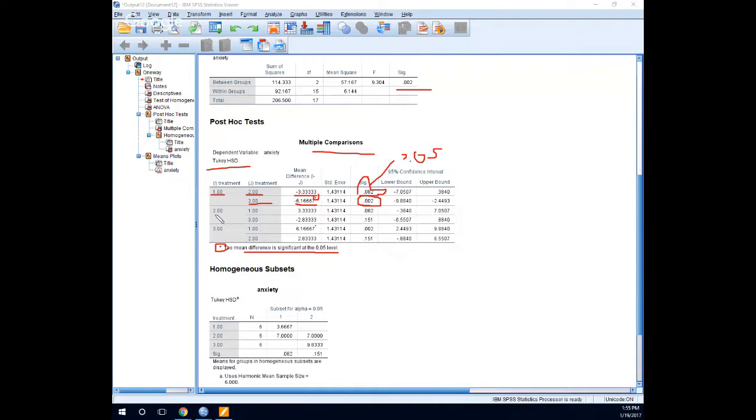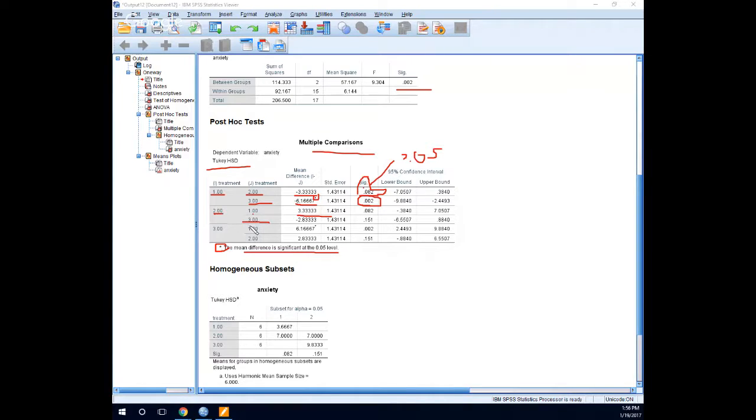You'll notice that we have a comparison between group 2 and group 1, and the mean difference is obviously in the opposite direction. The fact of the matter is that this is just a reversal of this, and so the results in terms of the p-value are going to be the same as what we had up here. So really it's pretty pointless to even bother looking at this because it's the same test as what we have up here. Nevertheless, we have group 2 versus group 3, which is the other pairwise comparison that's possible.